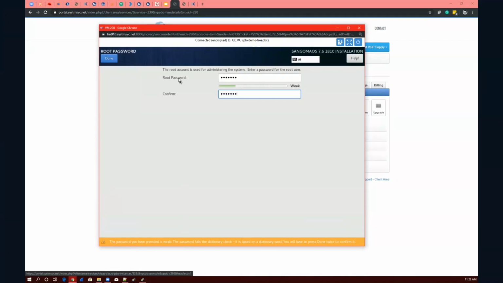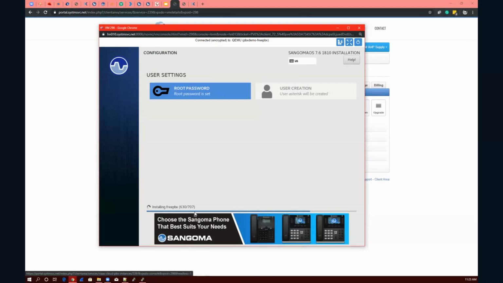So when you go to do this instance with FreePBX, it does everything that you need it to do behind the scenes. All you need to really do is add the root password for SSH access. So I created a password, and I'm going to go ahead and press done. And then it'll continue. I believe it's this package right here, 630 or 638 out of 707. This one takes probably a good 4 minutes itself, but this is almost done.